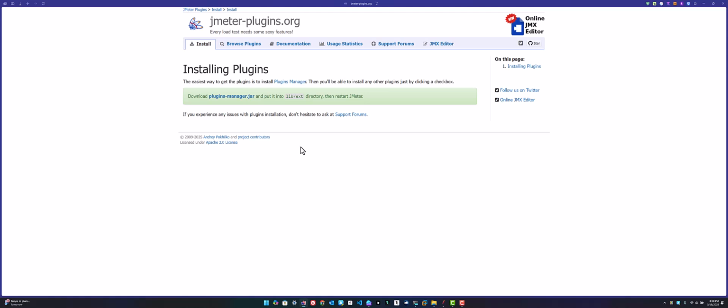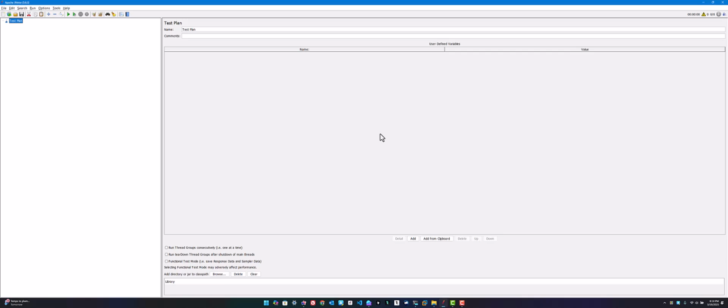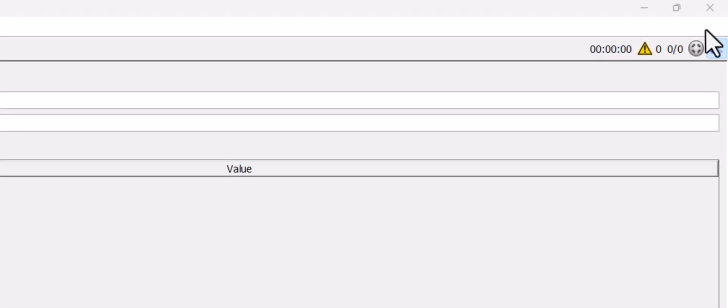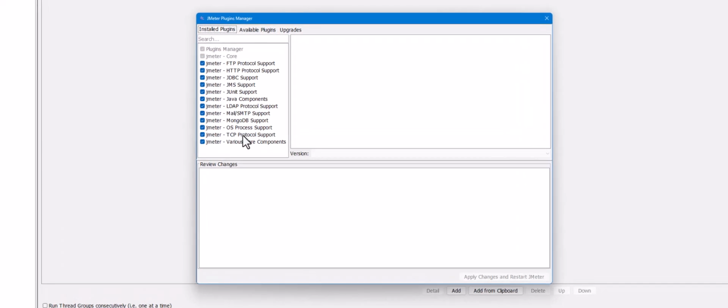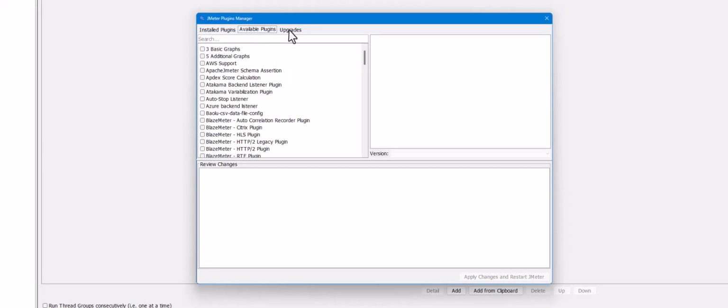Now let us go to JMeter, and once you have installed your plugins manager, at the top right here you can click that icon and it will open the plugins manager, and here you can see the installed plugins list, available plugins and upgrades.